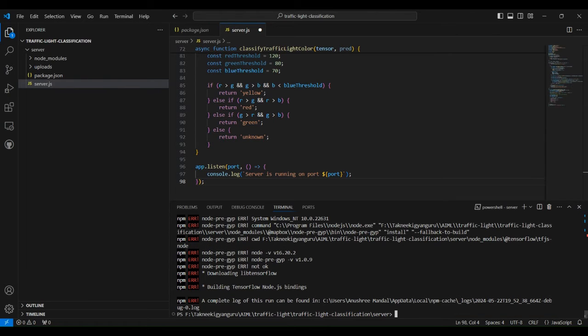Oh, it is giving me an error. Understood, the system Windows NT, this is failing to build.